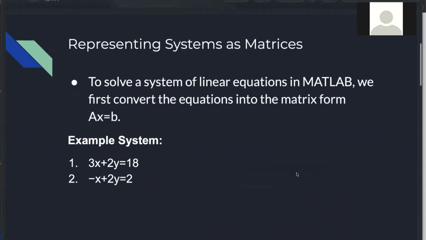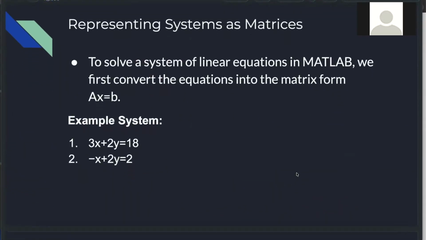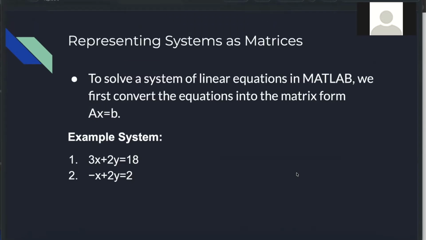So what we want to talk about is representing systems as matrices, right? So we know that MATLAB is good at dealing with matrices, and we know that you can represent a system of equations as matrices, right? Because we've already done this before, although we did it in a very simplistic way where we input a system of equations as a matrix. And then we tried to do row operations on that, just to learn how to deal with matrices, basically. We weren't really getting much accomplished. But you can represent a system of equations as matrices, right?